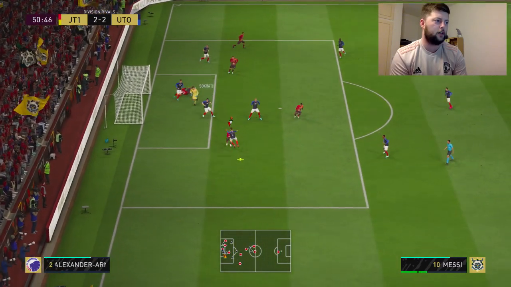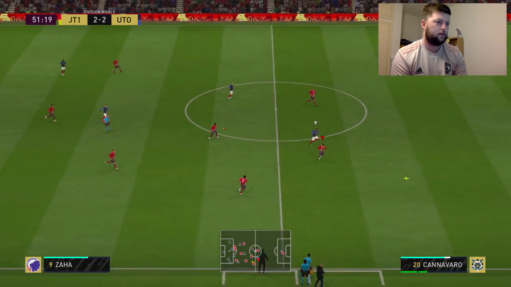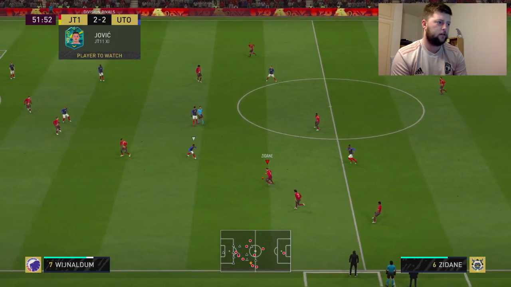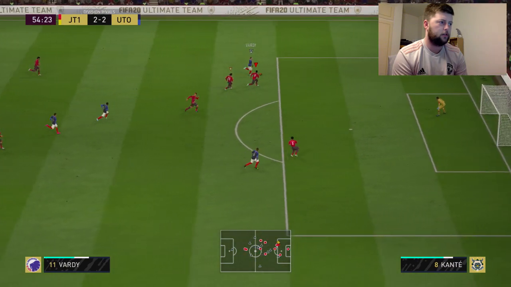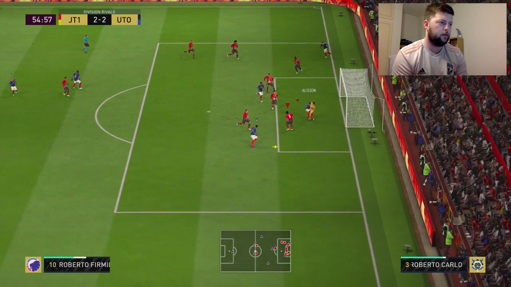Hullet! Oh, that's a volley! Always Cannavaro's, always. Flick it with Zidane. Oh, that's a good ball. Cannavaro's got to get there, or at least Conte. He's going to turn it. Oh no, he's going to try and chip it.